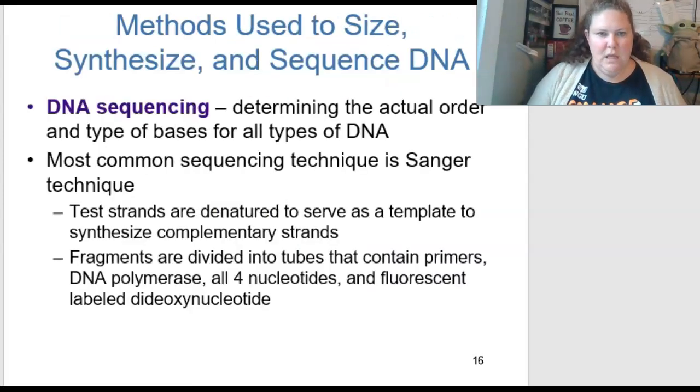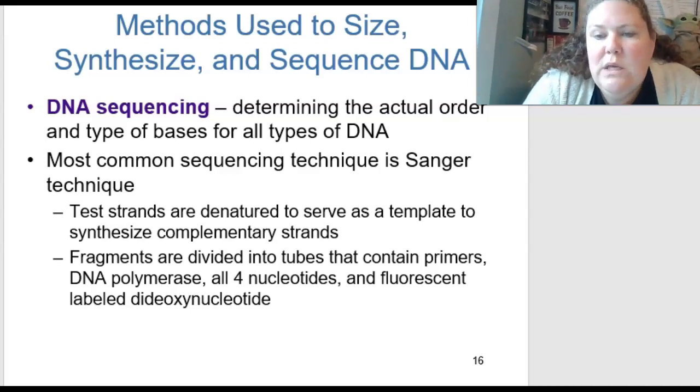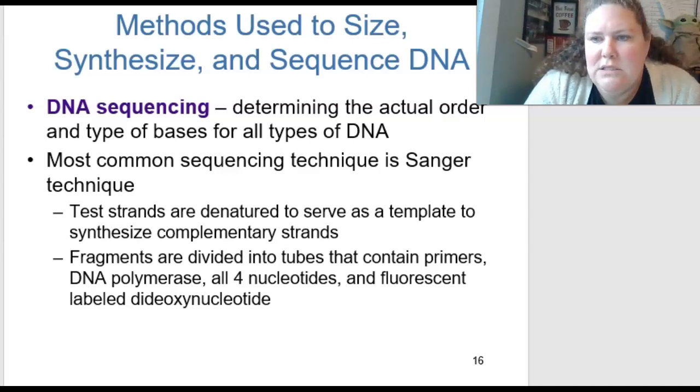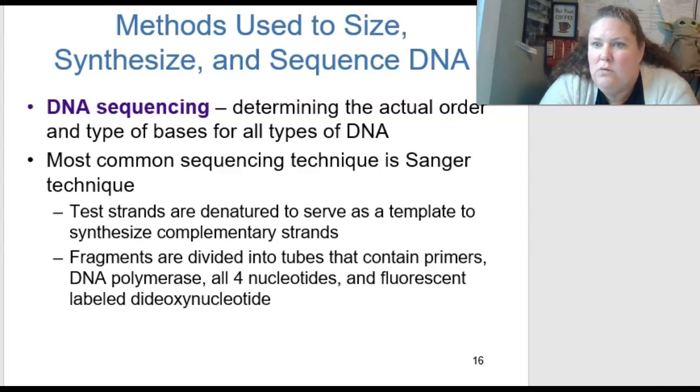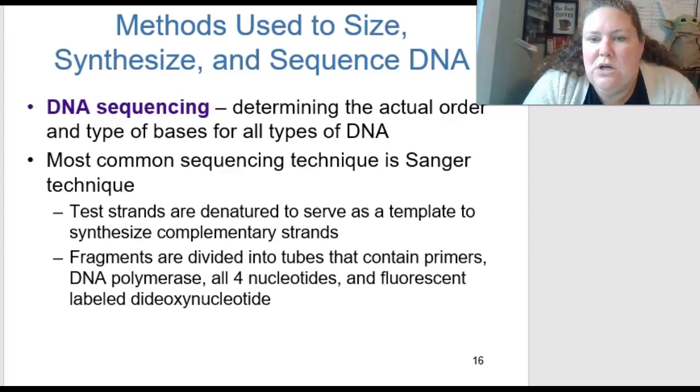So it's very cool. Then we have DNA sequencing, and fun fact, after my postdoc, my first job was running a DNA sequencing facility, so I happen to know quite a lot about this. With DNA sequencing, we can determine the actual order of the base pairs for all types of DNA, and this means A, T, C, G. So I can run a gene through my sequencer and figure out its genetic code. The Human Genome Project was huge back in the early 2000s, right? It was a really big deal and it took a lot of time.